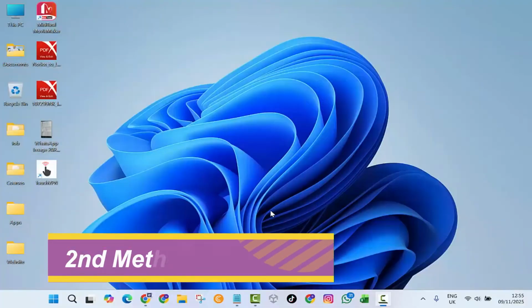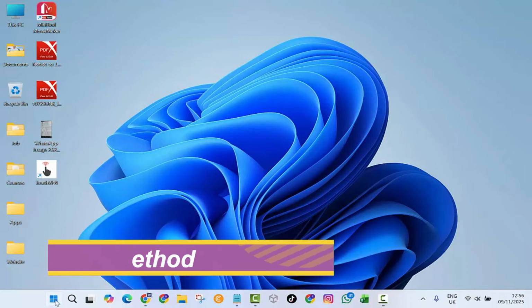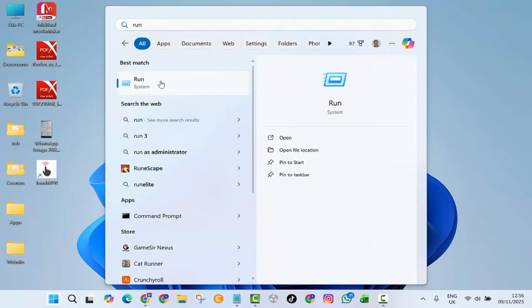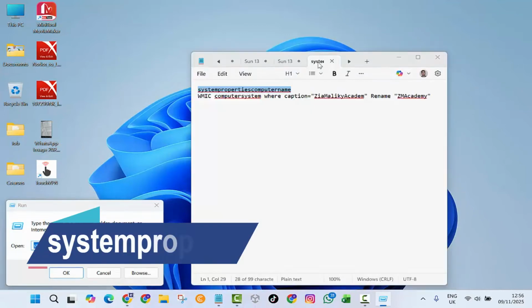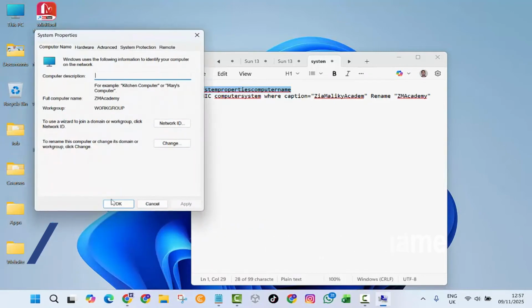So now let's go to the second way on how to rename your computer. For that, you need to go to the Run box. You need to type sysdm.cpl here, copy, and then you need to type this one, and then click on OK.